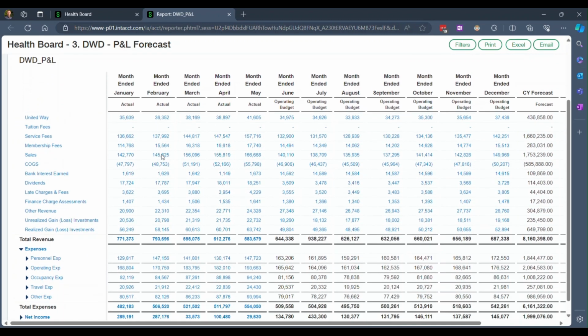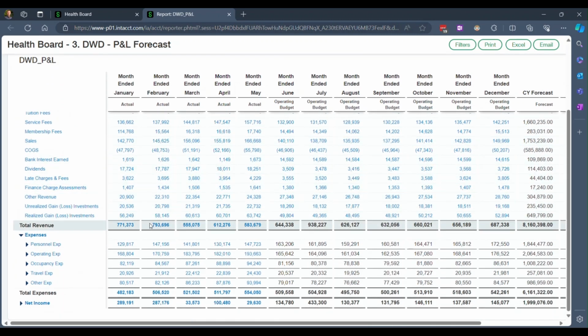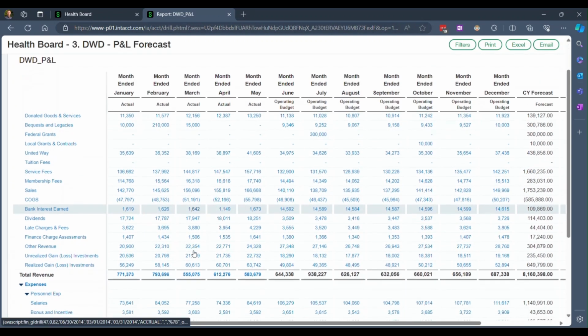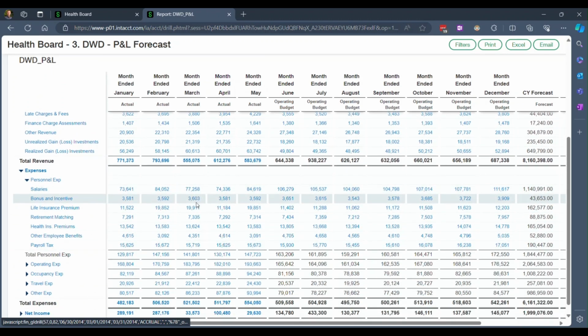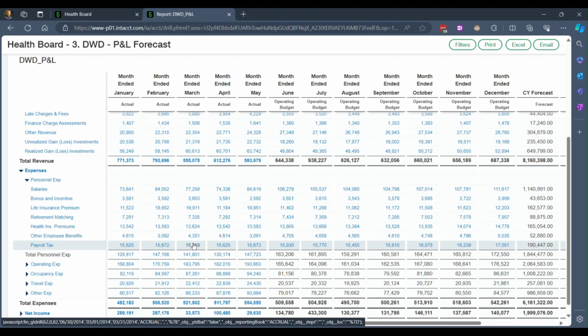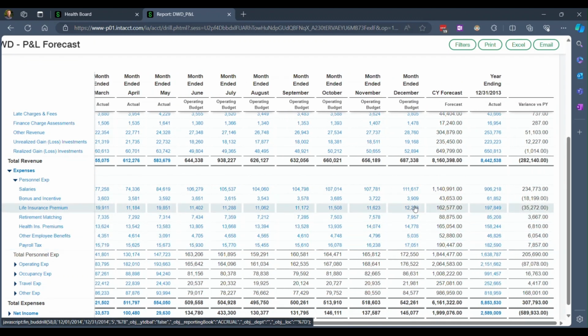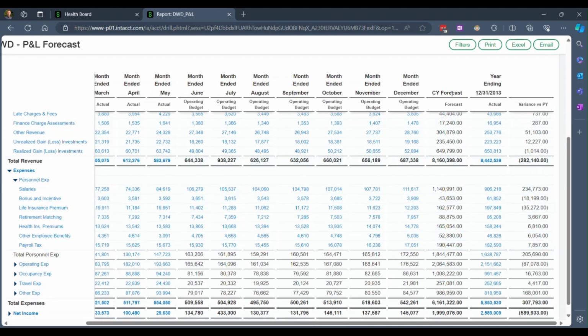I can also expand and collapse sections on the fly, so maybe I want to see more detail under personnel expenses. I can click the expand arrow, it'll refresh, and again in real time I'm then seeing the individual account balances. I've then got some additional calculations going on here, like what's my forecast for those 12 months, how does it compare to last year, and what's my variance of this year versus last year.